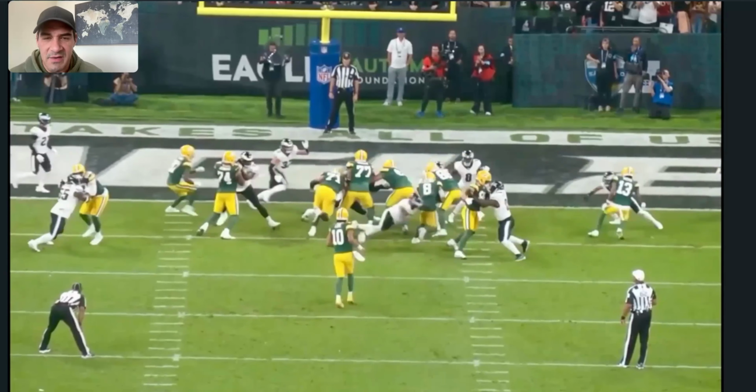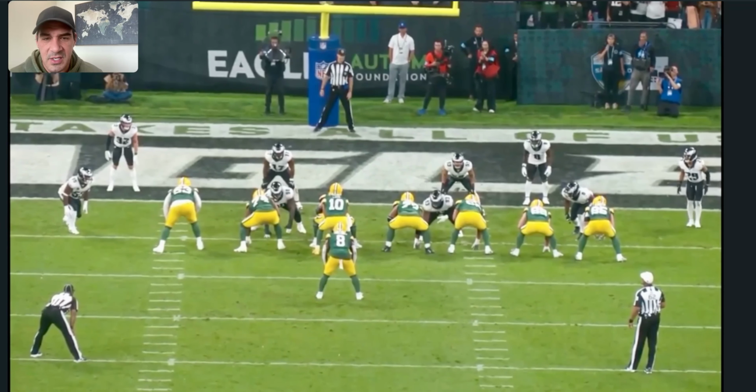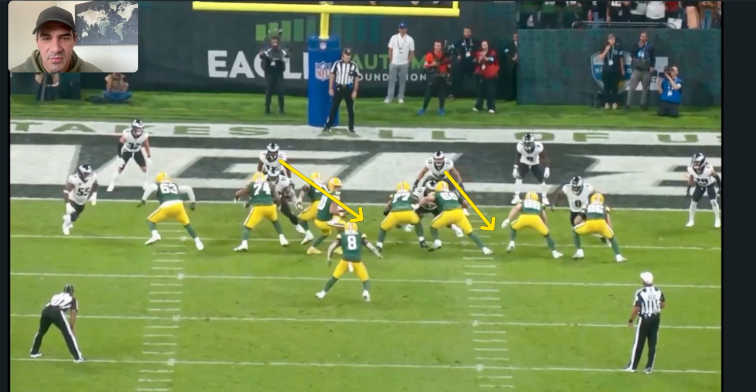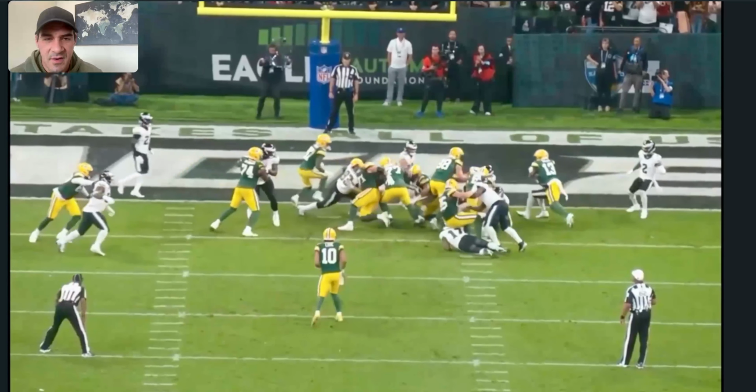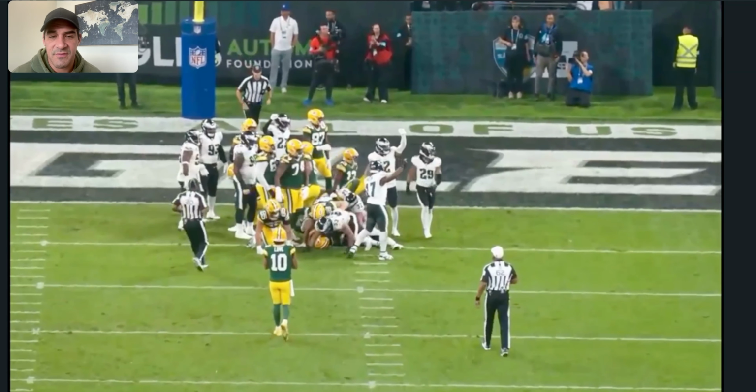All right, and then Nakobe Dean, if he was a little bit tighter to the gap here, right? If he was a little bit closer to 73 or to 77 and flattened out a little quicker, he'd probably make this play. But as it stands, they get the first down. All right. So again, the importance of flattening out once you get into the backfield is very big.